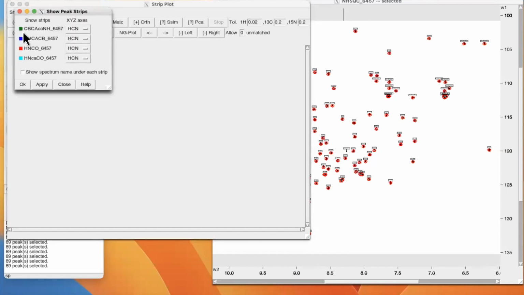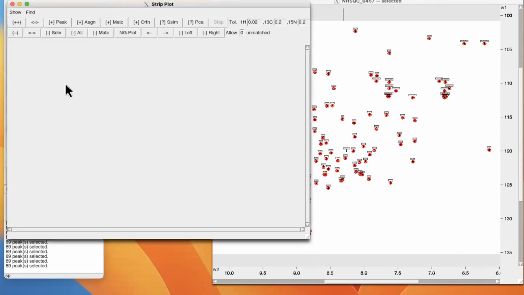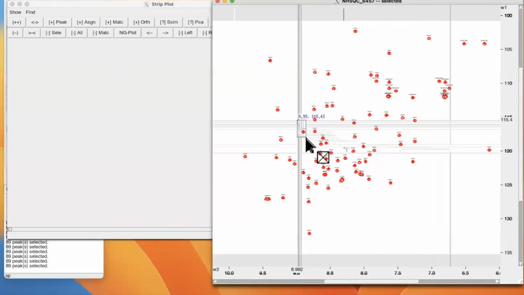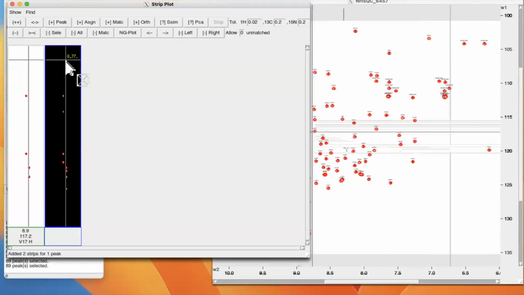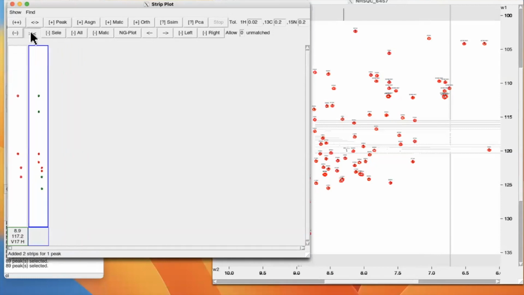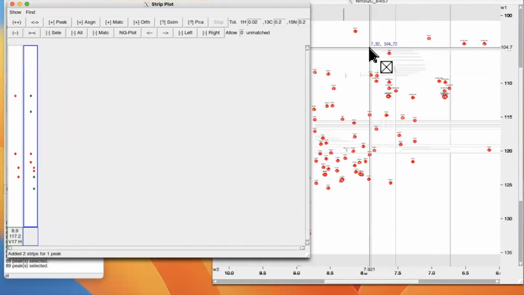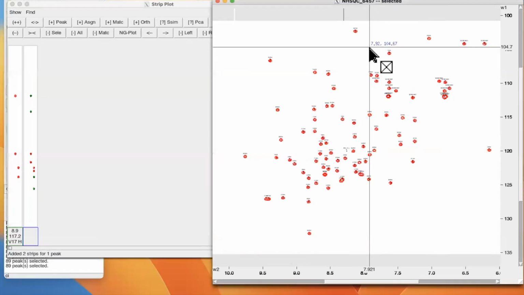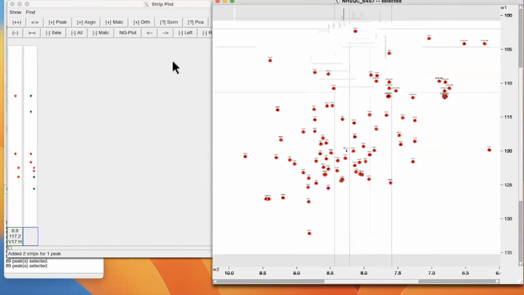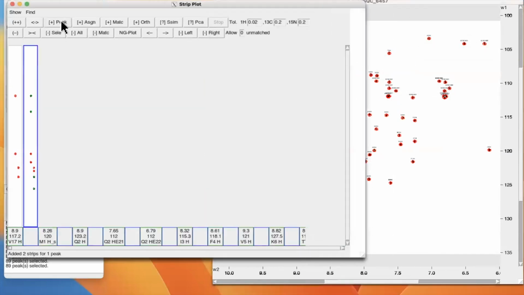From here, we are going to select CBCNOH and HNCACB in this order as the strips are going to be added sequentially. Apply, close. From here, we are going to choose a peak in the 15N HSQC spectra that corresponds to the amino acid I. I'm going to choose this one, add peak. I like to make these as skinny as possible because the next step is to Control A or Command A all of the peaks in your NHSQC spectra after this window is selected, and again add peak.